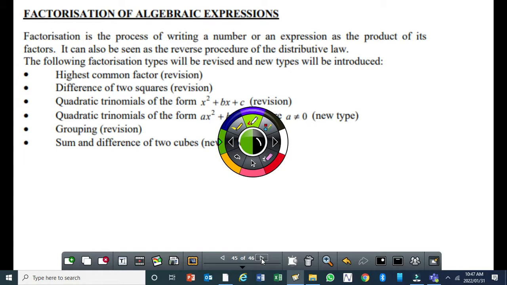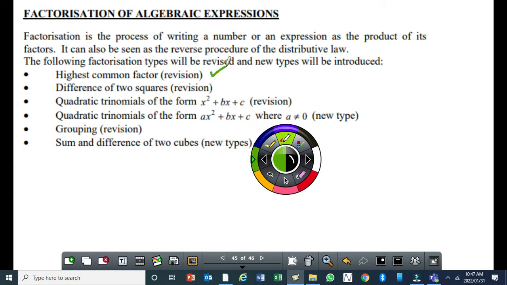Okay? So you are expected to know your factors. You were taught factors in grade 8 and grade 9. There are many techniques of factorizing. The first one, which you are going to start with, and which you also studied last year, is factorization by a common factor. That's going to be grade 9 revision. The reason why you have to go over factorization again is because it's a very important skill in maths. So you have to know how to factorize.